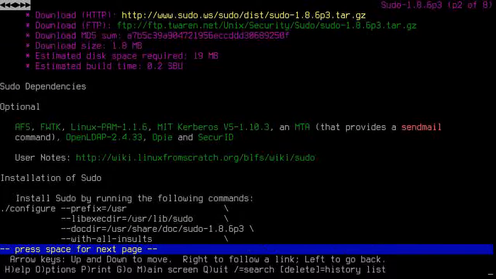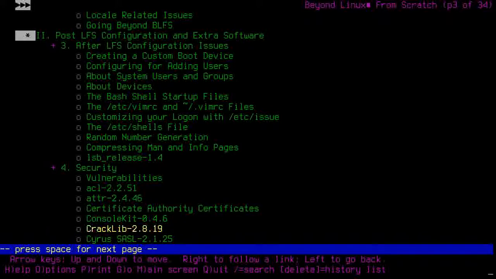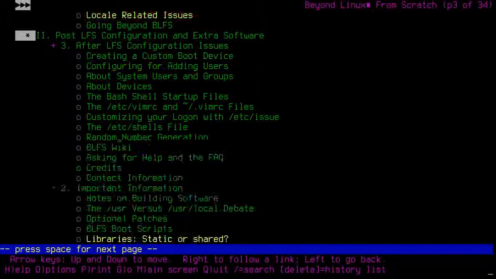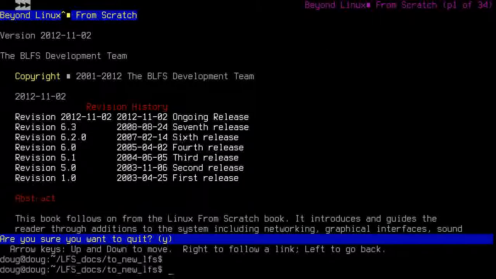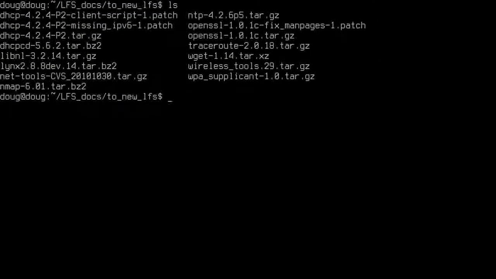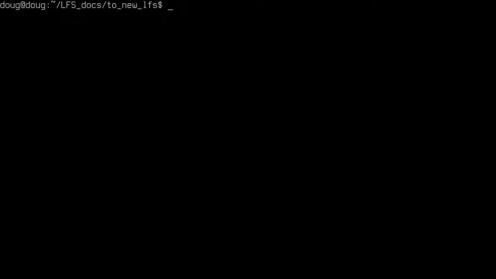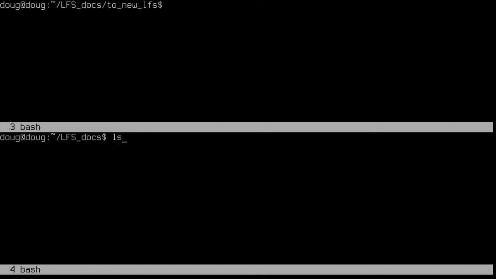Alright, so that's cool. Optional, these are all optional. I don't want any of these. Let's keep them nice and light. Okay. Shadow, NSS, Nettle, don't know what that is. Security, vulnerabilities, yada yada. Post install, about devices. Alright, we're good. I'm gonna exit that. Clear. This is where I am. Control A, Control A. This is where I am. Let me hit Control A, Control A, Control A, Shift S. Close out some of these windows here.